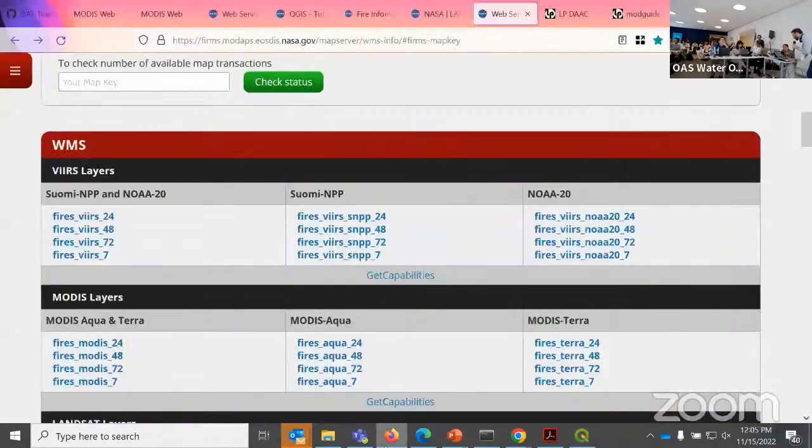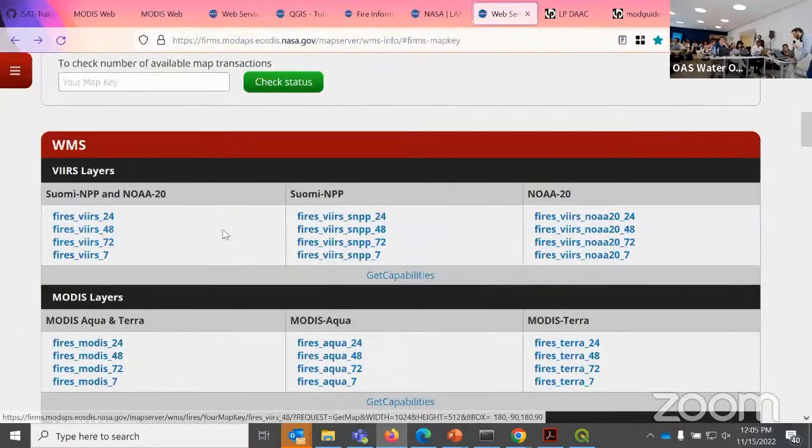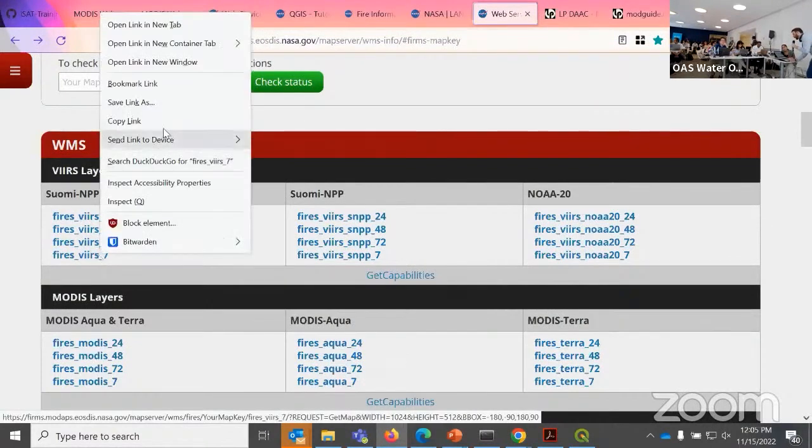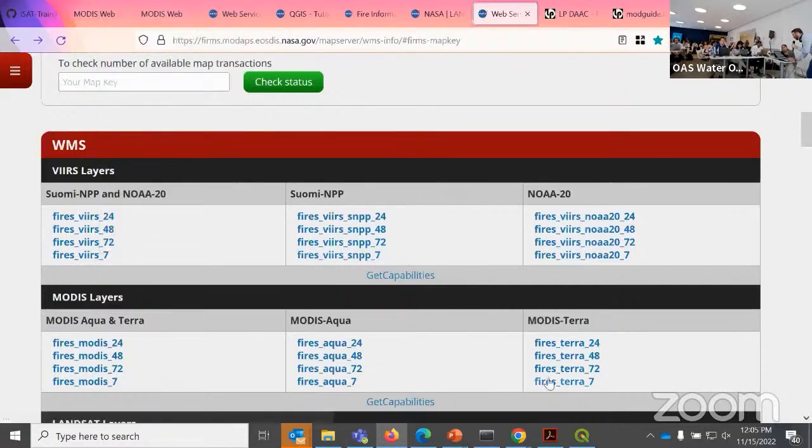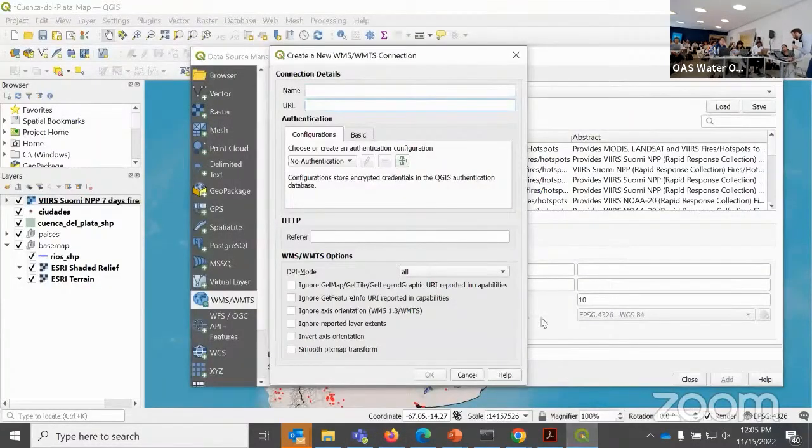These are the different products here: 24-hour fires, 48-hour fires, 7-day fires. I'm going to copy that link. That's what I put in the URL. And then your map key is where you insert your map key.